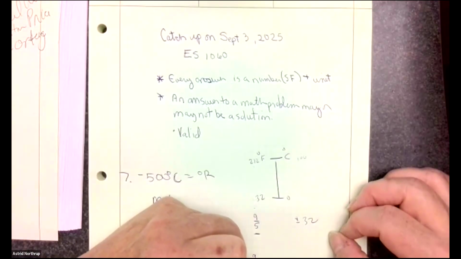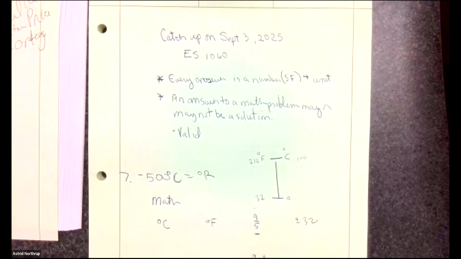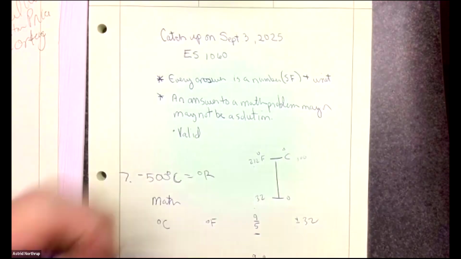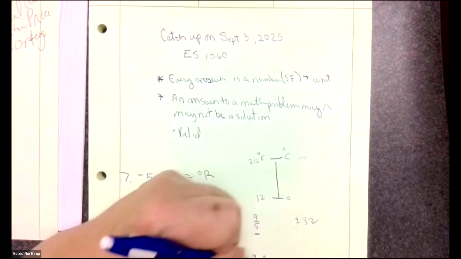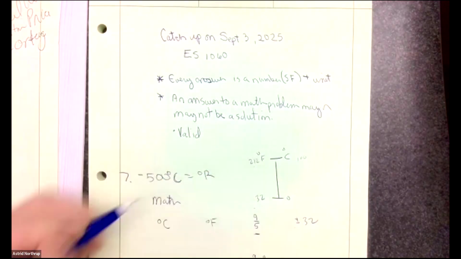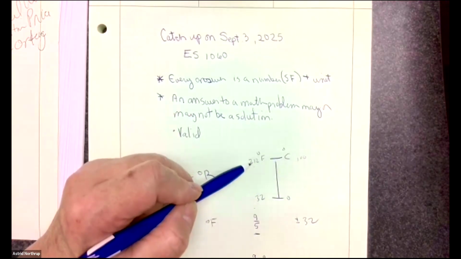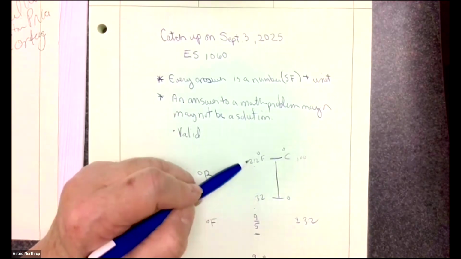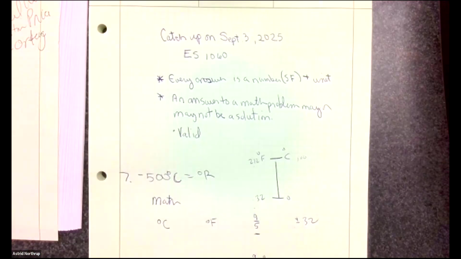So if we take 9/5 times the degrees centigrade and add 32 to that number, we will come out with degrees Fahrenheit. We can test that by putting in 100: 100 times 9/5 is 180, plus 32 is 212. Degrees centigrade 0 plus 32 is 32. So you can see that checks if you didn't remember the formula. You can also just remember the formula, which is the easier way.